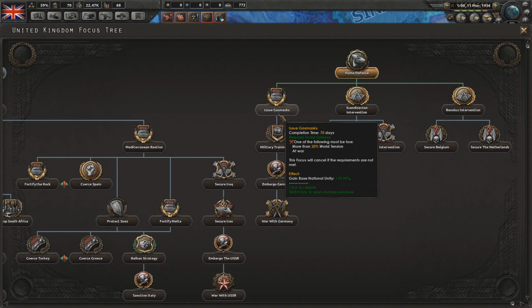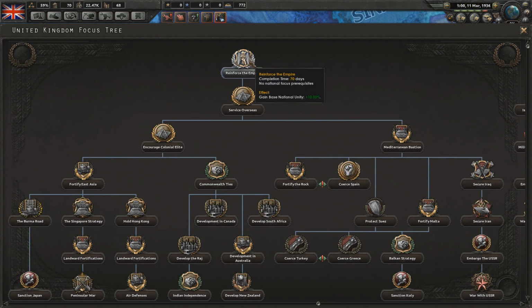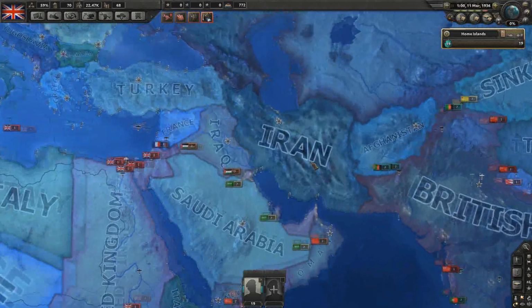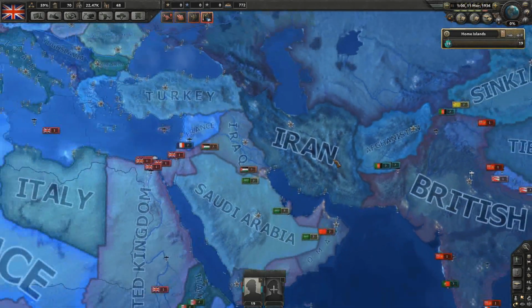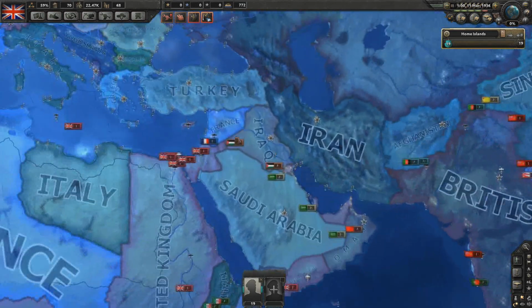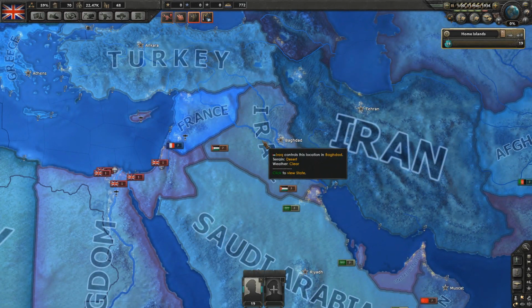So actually we can't do that. More than 20% world tension. So we're going to go ahead and start researching Reinforce the Empire. I think we may end up invading Iraq or Iran because they do actually have a lot of oil that we can use.